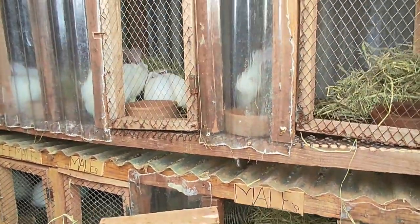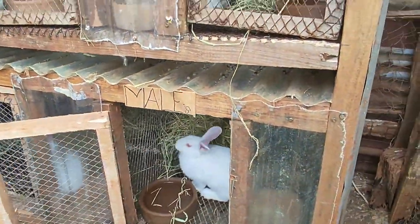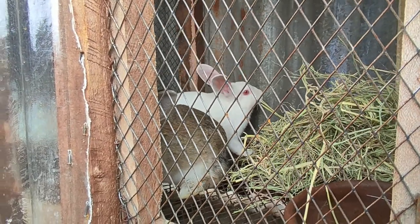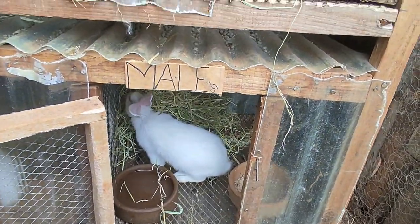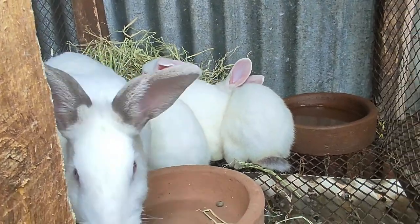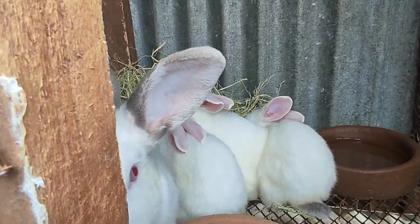Hello, good day guys. Today we are up at my amateur rabbit farm. I started it a few months ago and it's grown quite a bit. I started out with two rabbits and we are growing. As you can see, this is a mother with her three young ones — she had six, but unfortunately three died. I'm still learning this process; they've grown up well and we thank God for it.